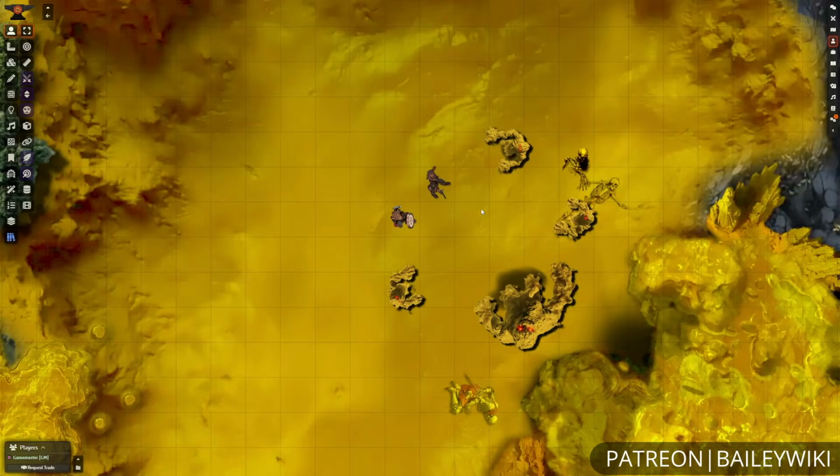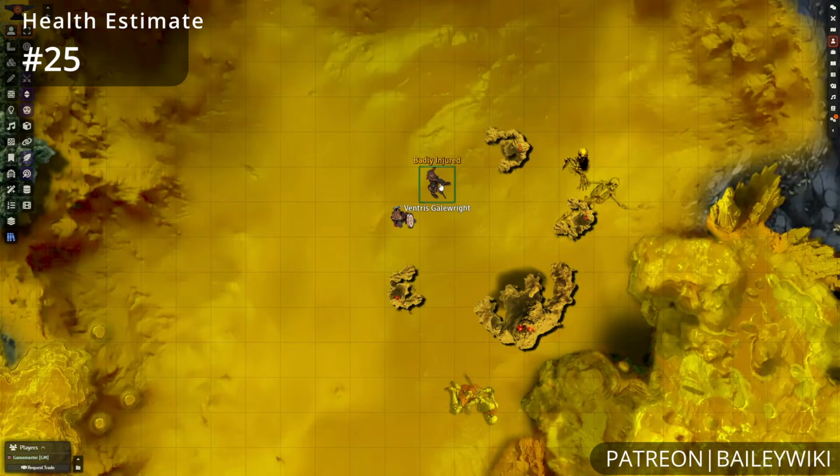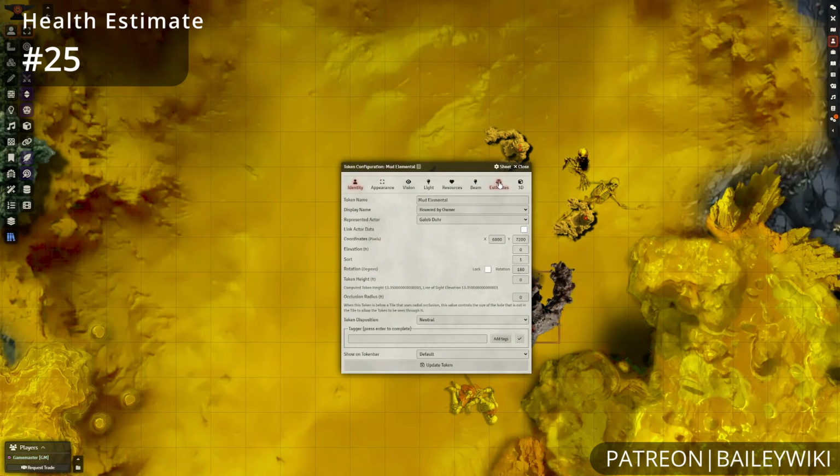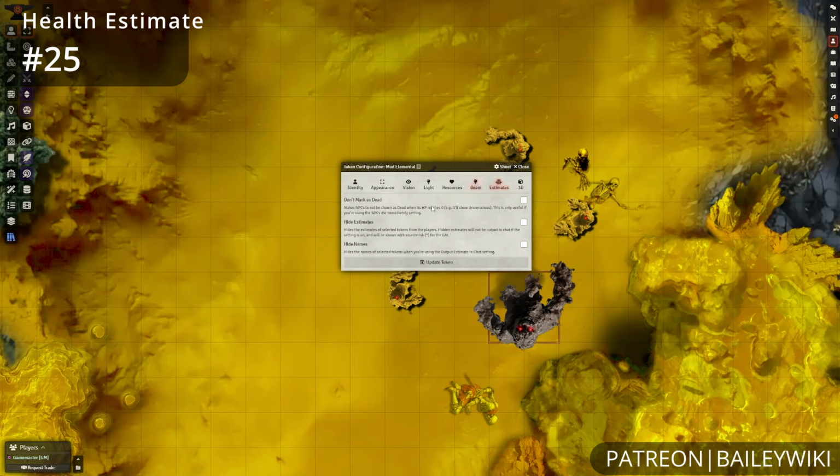And then we have Health Estimate. This is a fun module where users can hover over combatants or tokens and see how they're looking health-wise. This allows you to have kind of color-coded messages or statuses that will display on hover, indicating roughly how people are doing, whether they're completely uninjured, barely injured, or on death's door, etc. And you can specify the exact label terminology and the color coding, as well as some other features, whether it's only on during combat, or whether these things get put out to chat or not.